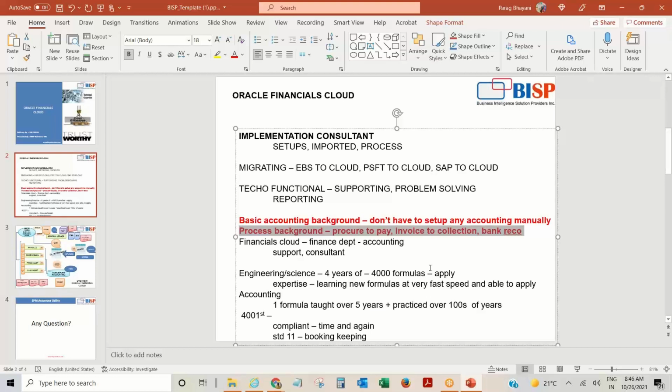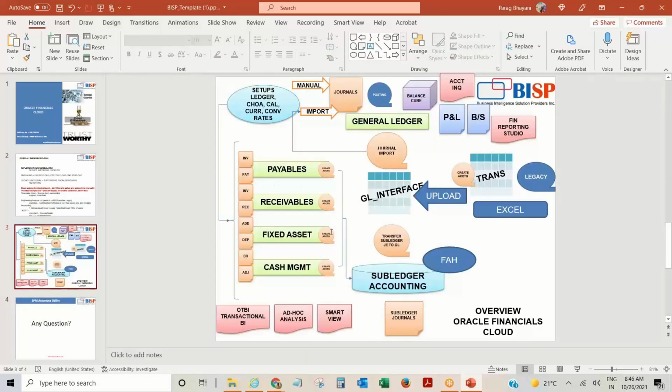There are people who say, oh, yesterday I was doing only 2 clicks in a particular product. Now in this product, I will have to do 7 clicks. This is how resistance will come from an end user, and probably you wouldn't be able to provide a solution on the basis of clicks. If you understand the process, yes, then probably you might say that maybe this is a process.